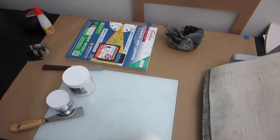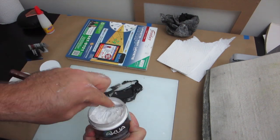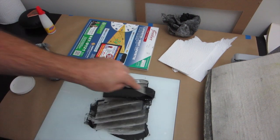I start off using barrier cream to make cleanup easier at the end. I'm also using a cool water-based ink for this print and then nori paste for the gluing down of the chine-collé squares.